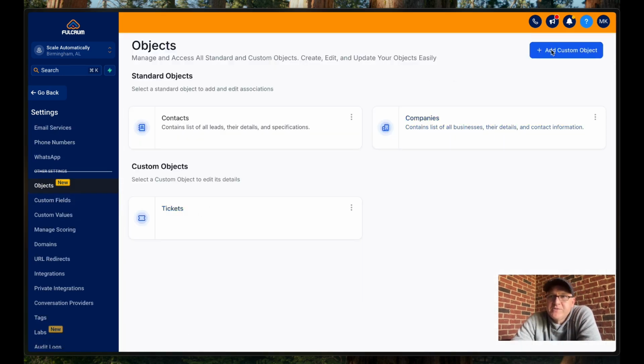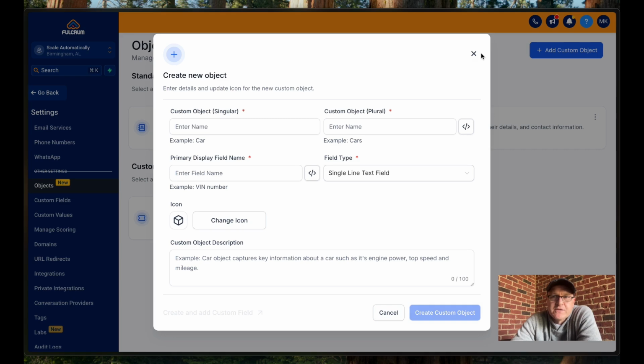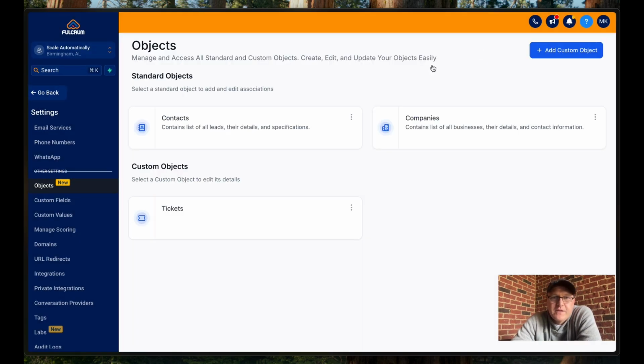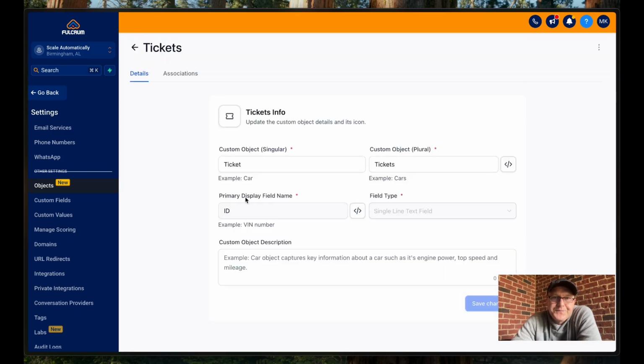To create a custom object, you would just go create custom object, enter in the name, plural name, and display. So here we have support ticket, or ticket. Tickets is the plural. We're giving the ticket a unique ID, so the primary display field is the ticket ID. Single line. I didn't give it a description, but you totally could.